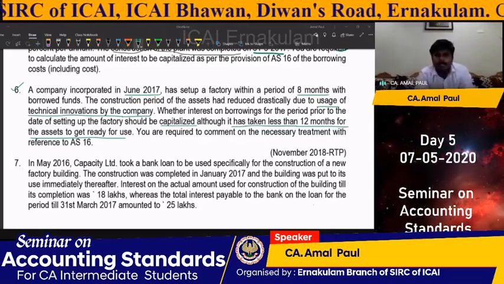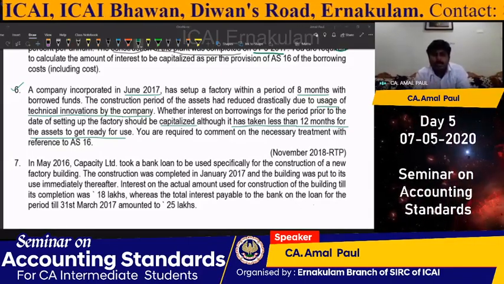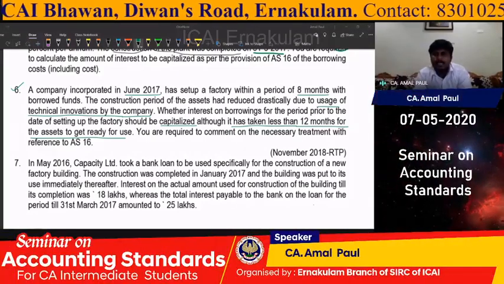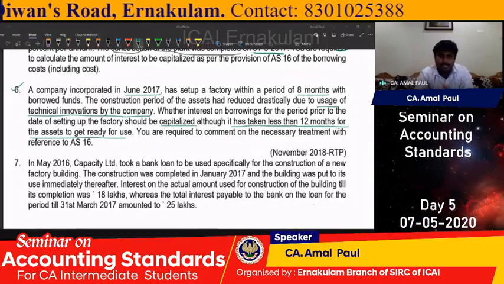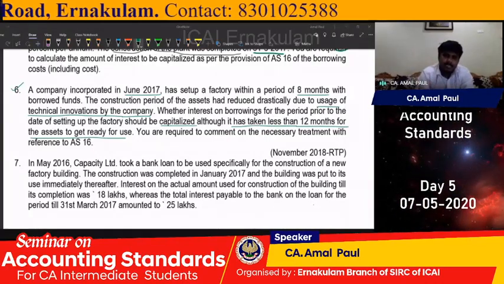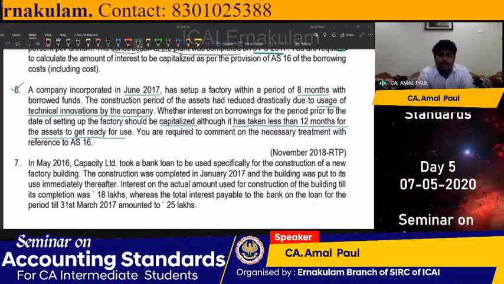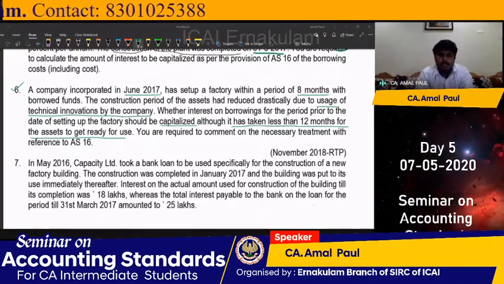So this is a simple question. They are asking about the definition of qualifying asset and the guidance when it comes to substantial period of time. What is said in the standard is that a qualifying asset is an asset which takes a substantial period of time to get ready for its intended use or sale.